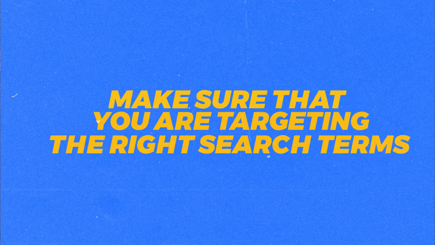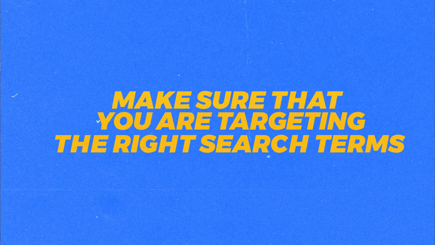And the next step is that you want to make sure that you're actually targeting the correct search terms. So what we want to do here is go through and review our insights and our search terms data. And we want to make sure that where we're spending the money, these are actually the type of terms that are going to generate sales and conversions for our business. So what I want to do right now is take you into a screen share so I can show you how you run this check and how to fix this issue for your search, shopping, and Performance Max campaigns. So let's jump into that screen share right now.